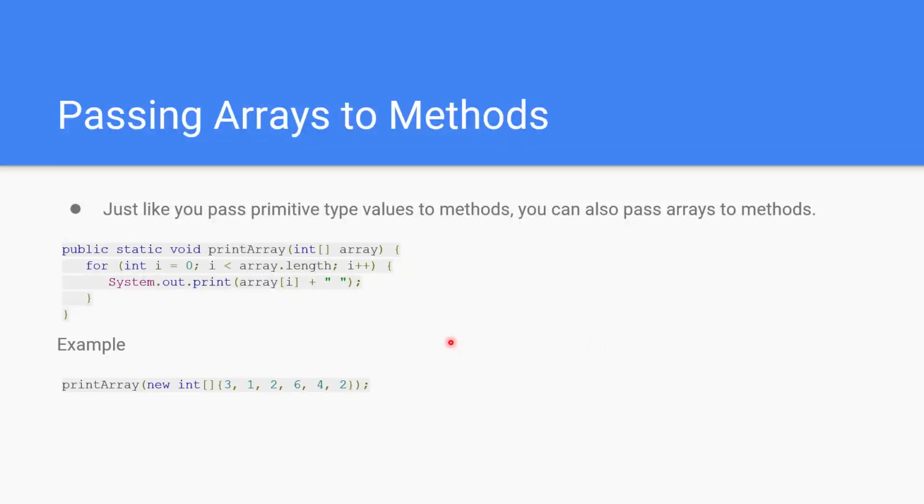So you can pass arrays to methods. Arrays are data. Just like we have normal variables that we can pass into methods and return from methods, we can do the same thing with arrays. Arrays are just multidimensional variables. So we can see here that we have our public static void printArray, and we're passing in an integer array here. And then we are looping through that array, and we are printing the elements. And we can see here the output. We actually have to pass in this array here, which will be up here, and then we'll get this printout.